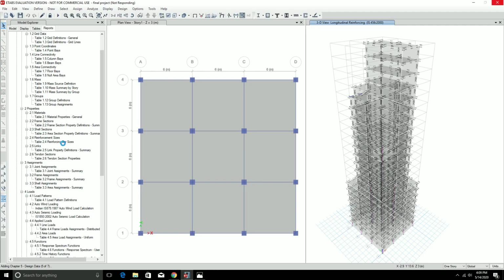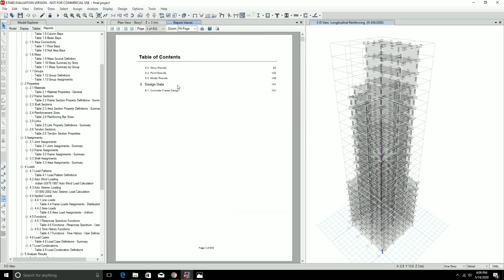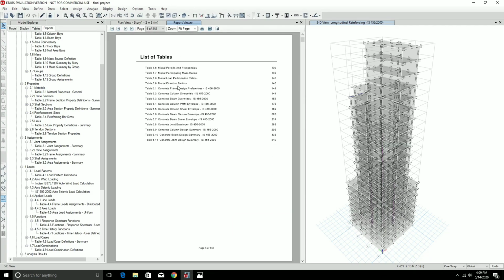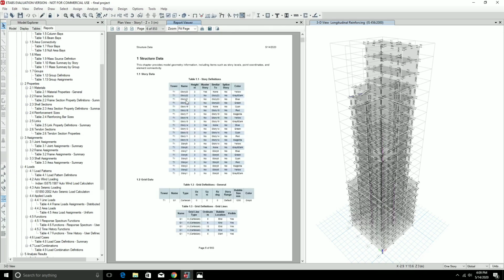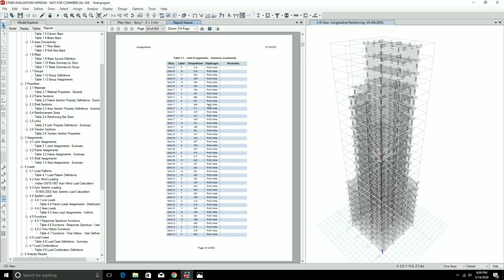It will take some time to load. The report is generated now. In this report, you can see all the column, beam and slab properties and the results of the analysis. Thank you.